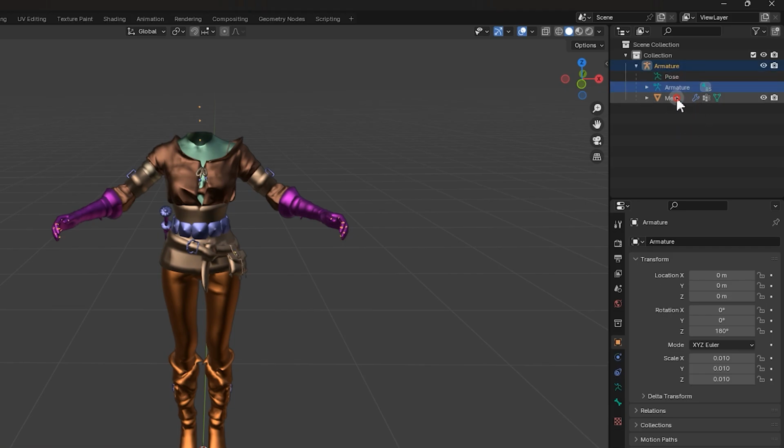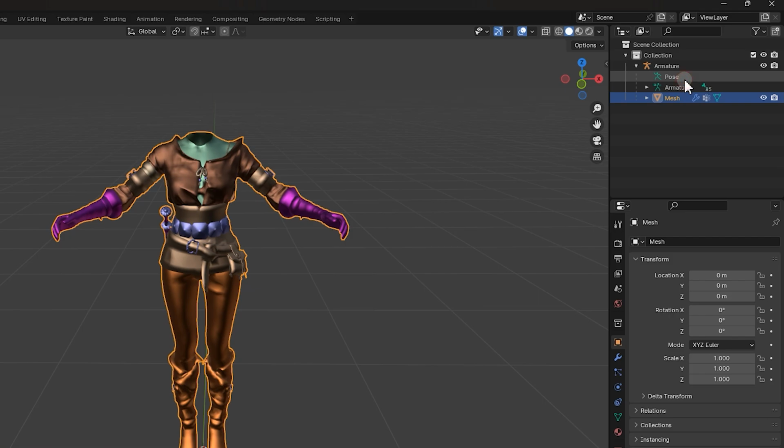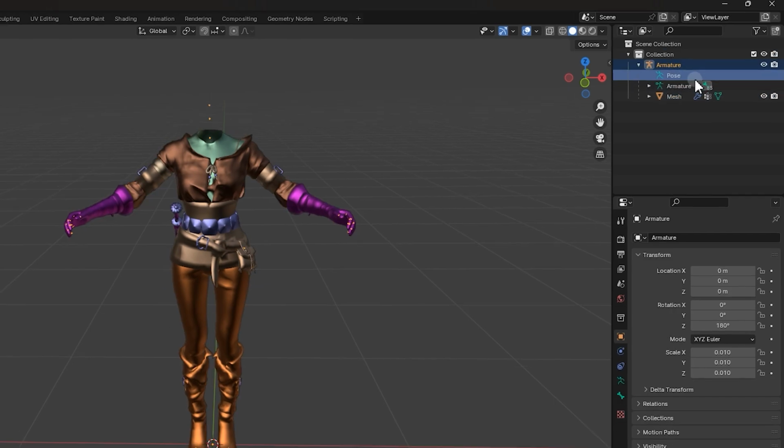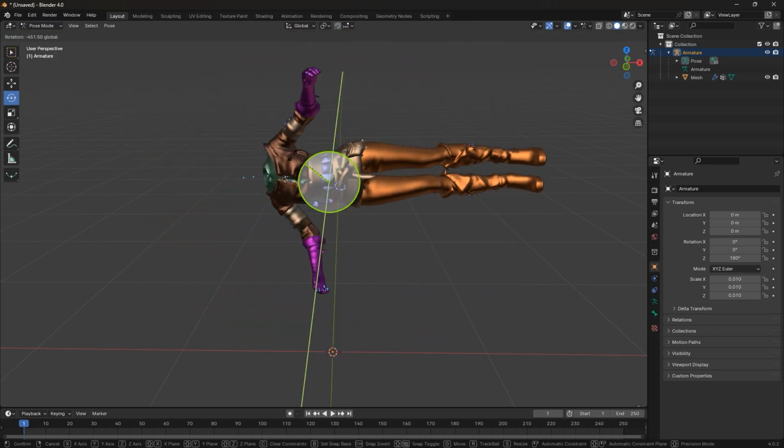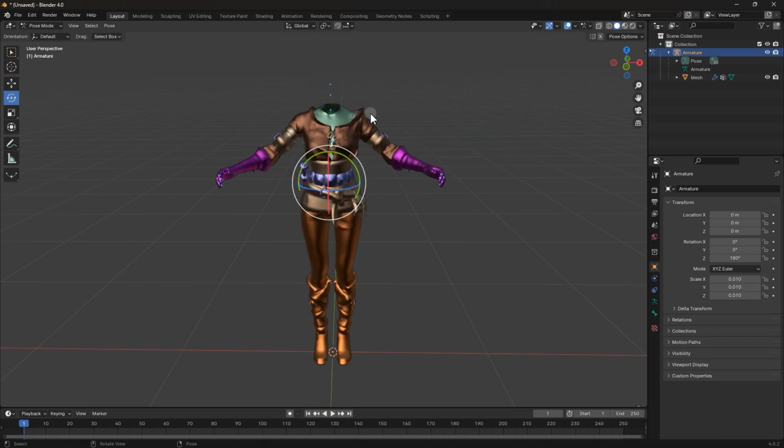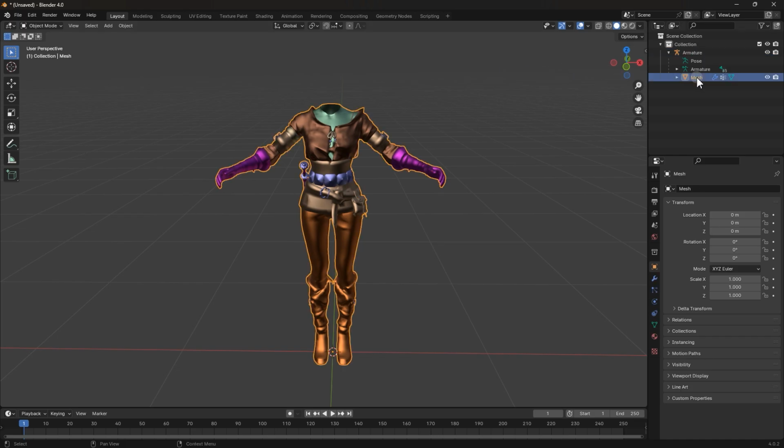Okay, we have pose, armature, and mesh. Well, we use pose to position and rotate the bones. If you select it and here go to pose mode, you can move them. If mesh moves with them, it means they are attached, and that's perfect. We are not going to edit them, just make sure your mesh has a skeleton, bones, and armature. They automatically add with the mesh file that we exported from REDkit and imported in Blender.